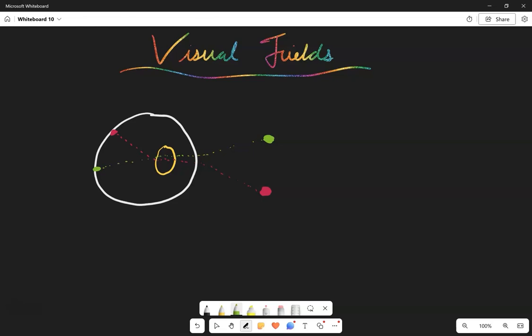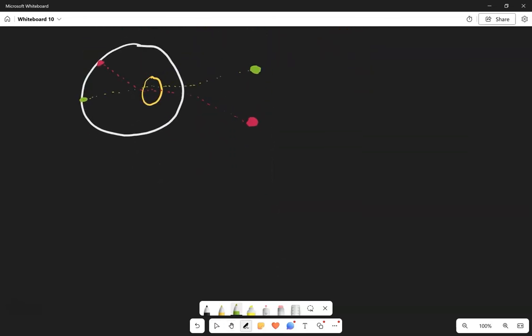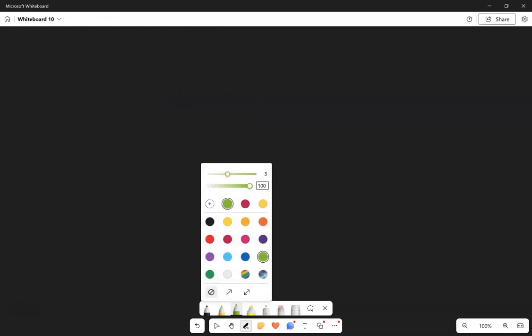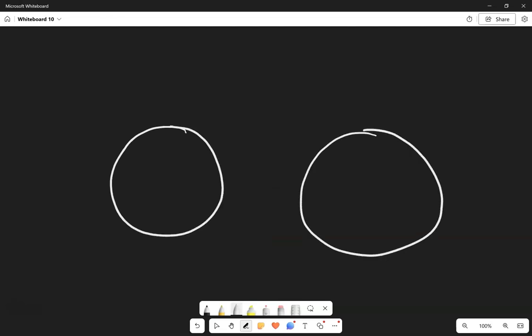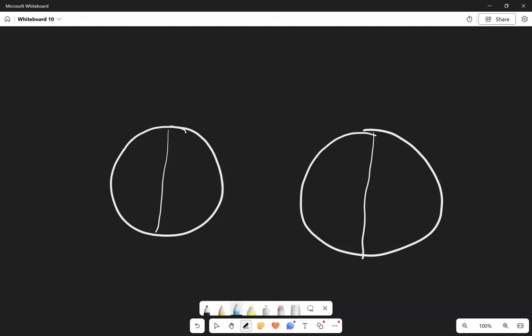So you might have heard that the image that is projected onto your eye is upside down from what it is in reality. And your brain does some really cool stuff to fix that, to update that. Now, what makes this fun is that this is up and down, top and bottom, but this also happens on a left to right basis. So if we take your two eyes, like so, and we're going to divide them in half, like so, okay? Because what we're going to see is that your left eye has a visual field and your right eye has a visual field.